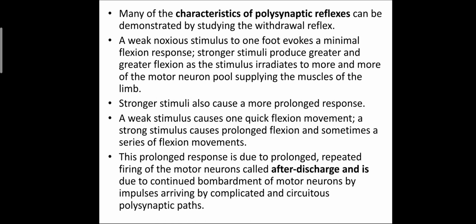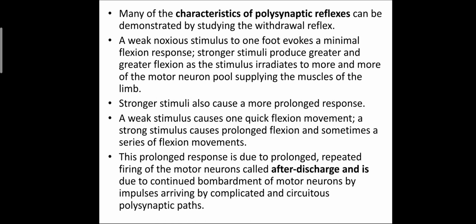A weak stimulus causes one quick flexion movement. A strong stimulus causes prolonged flexion and sometimes a series of flexion movements. The prolonged response is due to prolonged repeated firing of the motor neurons, which is known as after discharge, and it is due to continued bombardment of these motor neurons by impulses arriving by complicated and circuitous polysynaptic pathways.